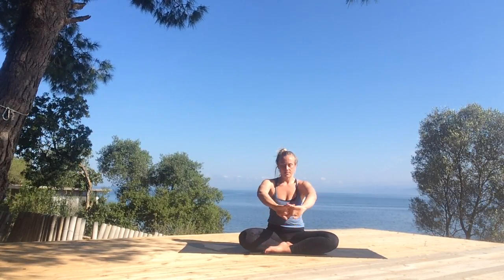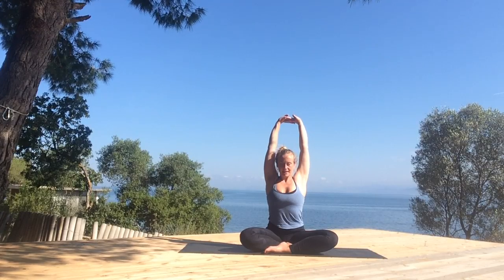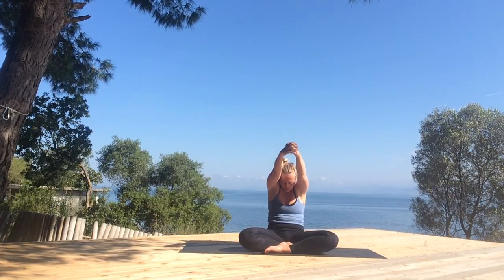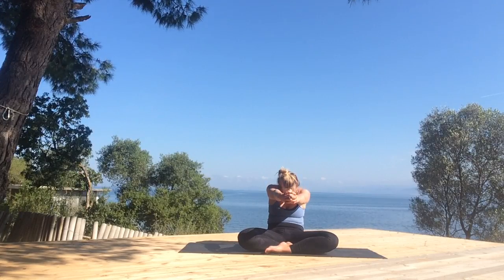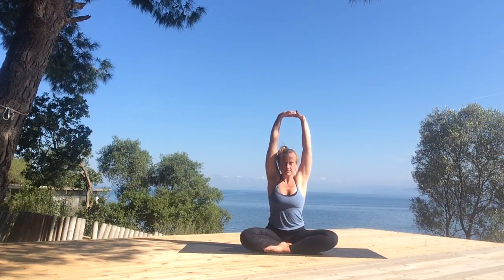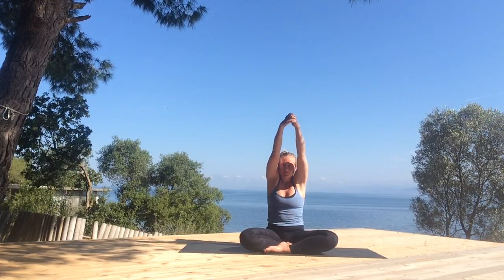Interlace the fingers, press the palms to the sky. Take a deep inhale here. Exhale, palms flip back as you reach your chest back, chin to chest. Inhale, palms flip to the sky, open out through the chest, heart center. Exhale, reaching back.